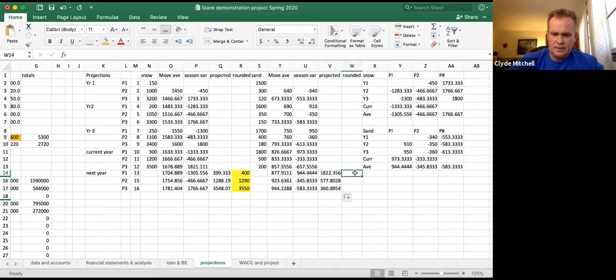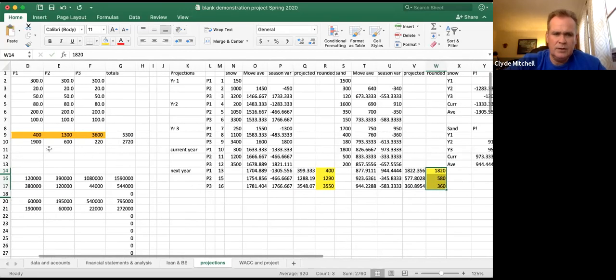I'm going to round them. These might be a little bit more different to what we had forecasted, but again, you can compare them and you can see how different they were.